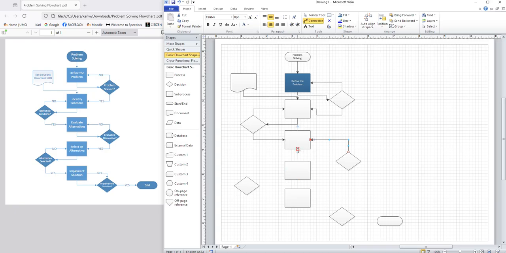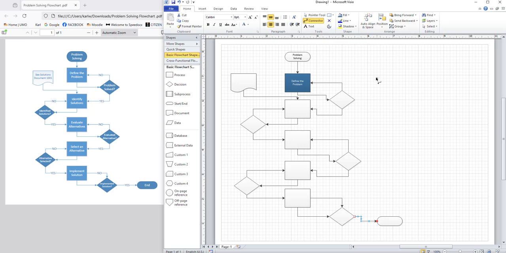Now, hopefully you have a mouse. If you don't, it's going to make it a little bit more difficult for you. That's why you always want to have a mouse, and it just makes it so much easier. So we go from there to there, and this goes yes from here to here, and this goes from down here to here, and no goes over to there, and then this would be yes over to here. Okay, so that looks like I have them all done.